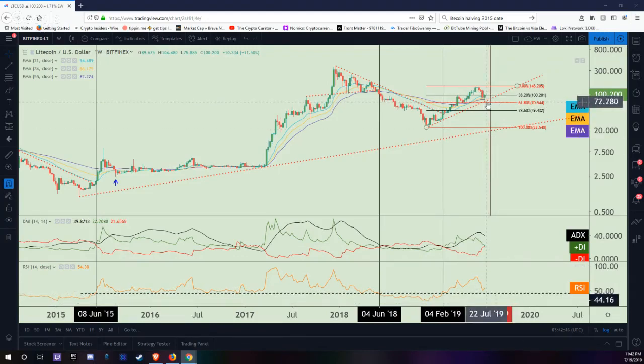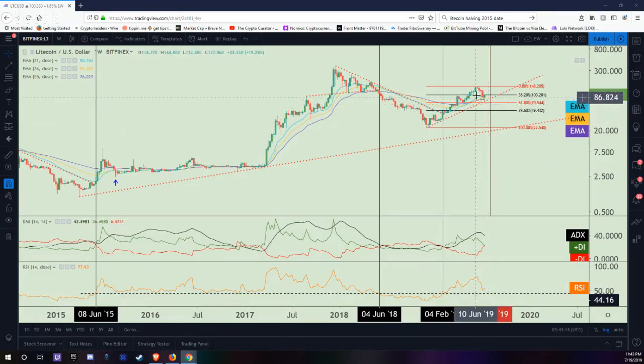So if the 61.8% at $70 breaks to the downside, that's going to be my primary trend change from bulls to bears. But right now, I still like this. We're trading right around $100 at the moment. But if this thing pops back down, the 55 exponential moving average is at 82, the 61.8% level is at 70, and you got this trend line that's also in here. So you got a lot of areas of support in here that I think should show some buying interest as the RSI doesn't flip.